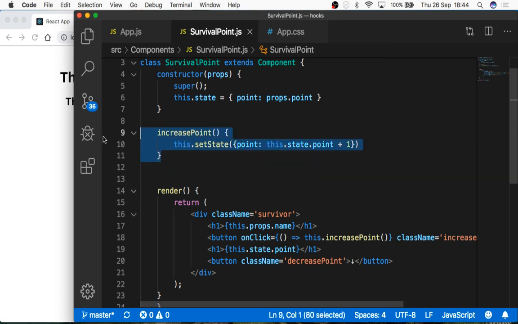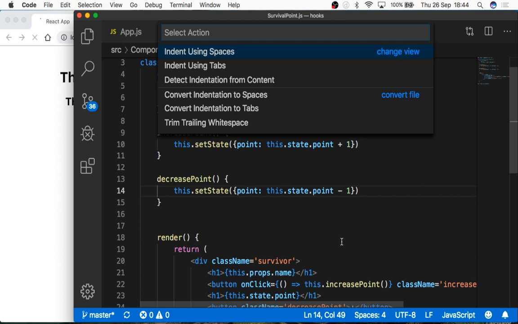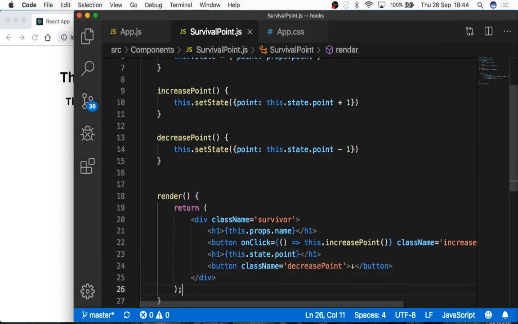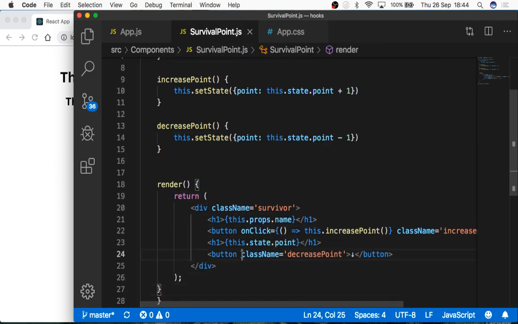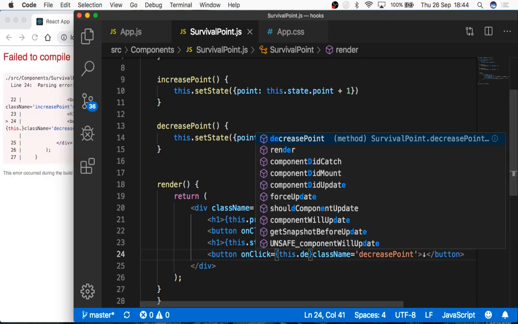Okay. Now let's do the next one called decrease point. Plus or minus? Minus. There we go. So let's do on click. Alright, let's use bind this time.